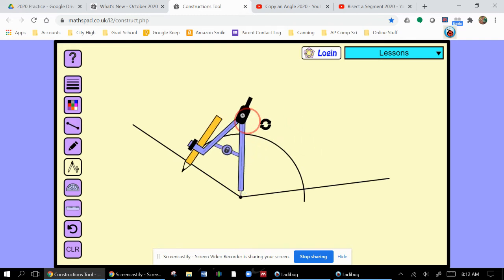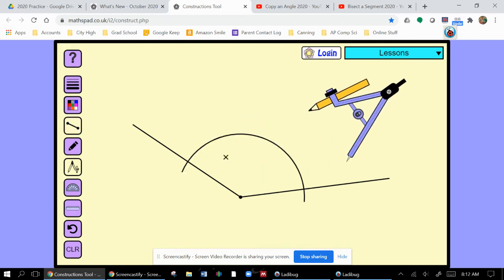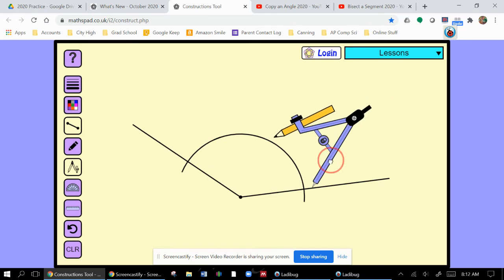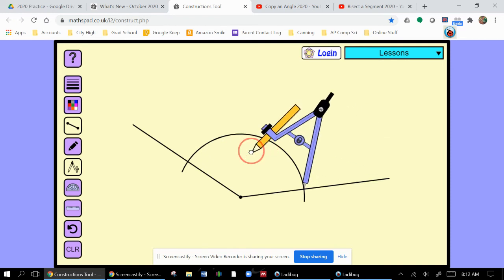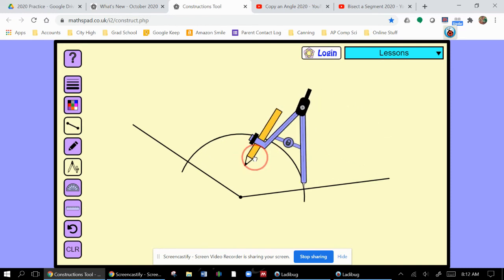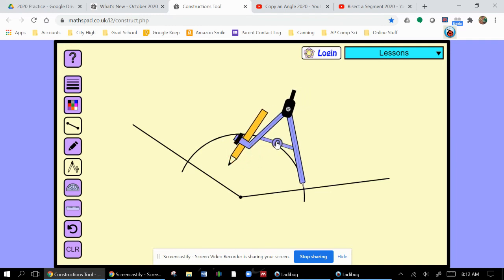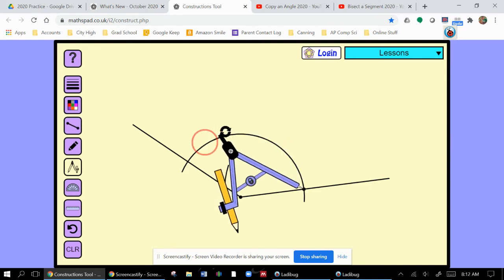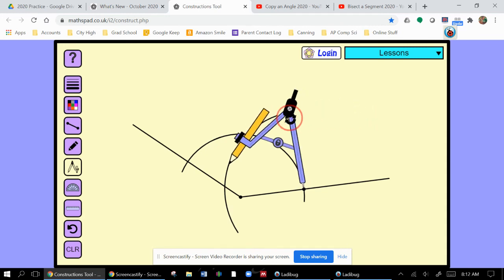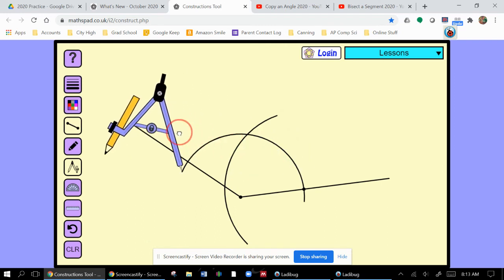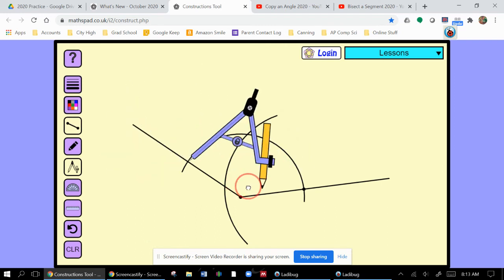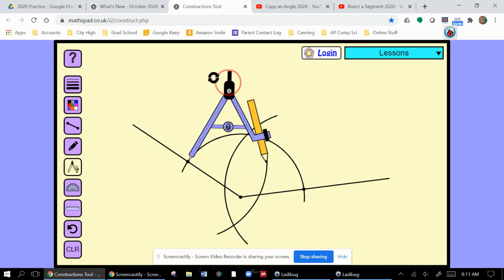Now, if you wanted to draw that line segment in, you certainly could, but you don't have to. All you really have to do is make sure, again, that your compass is more than halfway across. And I'm actually going to make mine a little bit bigger. I'm pretty sure it was more than halfway, but I'm not 100% sure. So there, I'm 100% sure it's more than halfway across, and now I can make my two arcs. It is okay if it does that on an obtuse angle. It probably will. We're just looking for two intersection points. Move it to the other side, right there, and I can flip the compass around. And again, we're looking for those intersection points.